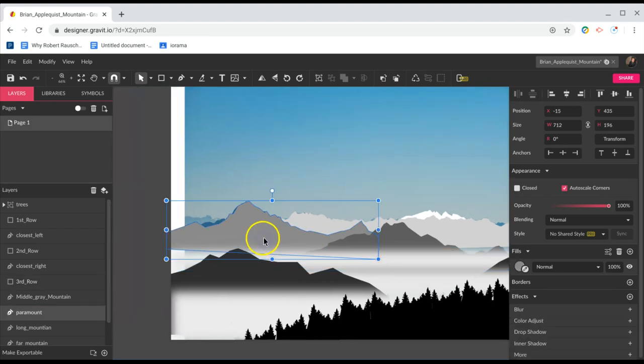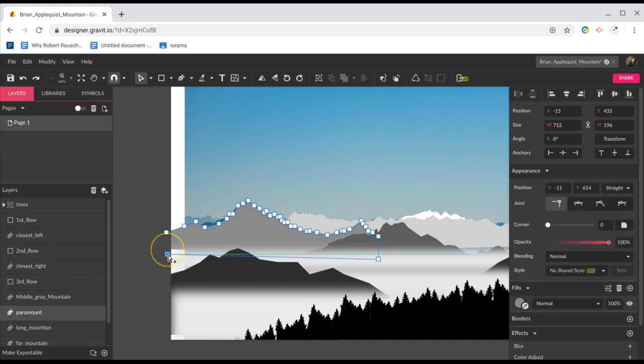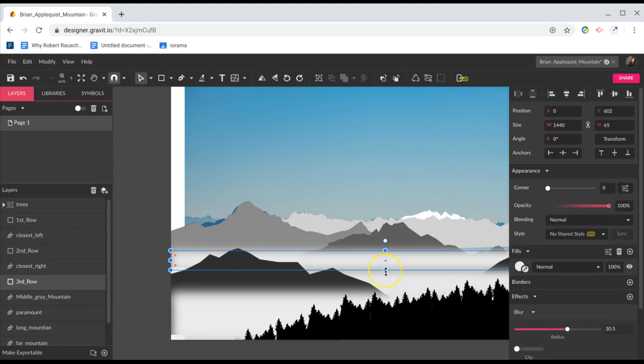And if we want, we can make this a little bit larger because it looks like it's kind of, whoa, didn't want to do that, Control Z. What I wanted to do was adjust that with the subselection tool. So I hit D on the keyboard, and I'm going to drag this downwards so that it is covered by the mist now. And same with this mist, I'm actually going to drag it further downwards. There we go.